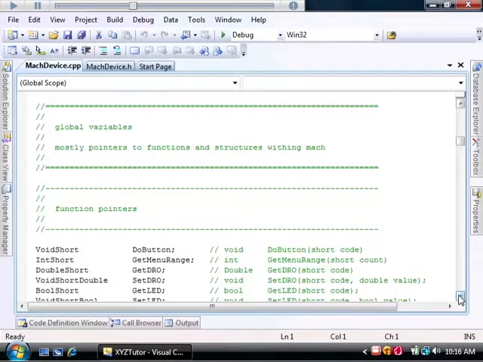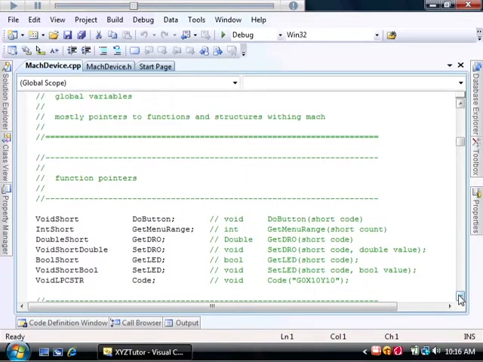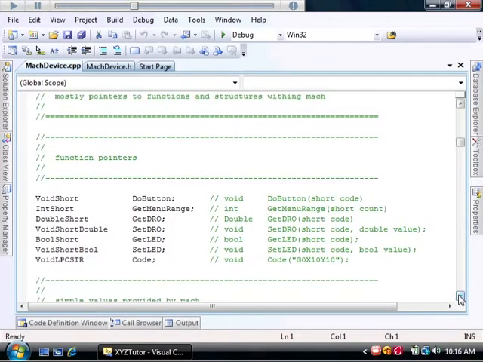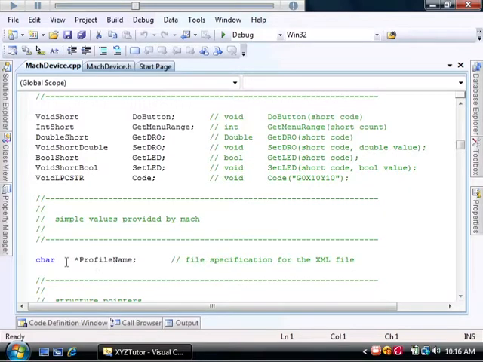Global variables, remember I showed you all of these as externals over in the H. This is where they're created or are given life, and these are our function pointers, which are all the different functions we can call. And then there is a simple value, which is a char pointer, which is where we make a copy of the profile name that's supplied to us. I made a copy just because I didn't want to take the chance of keeping his pointer and then messing it up sometime by accident.